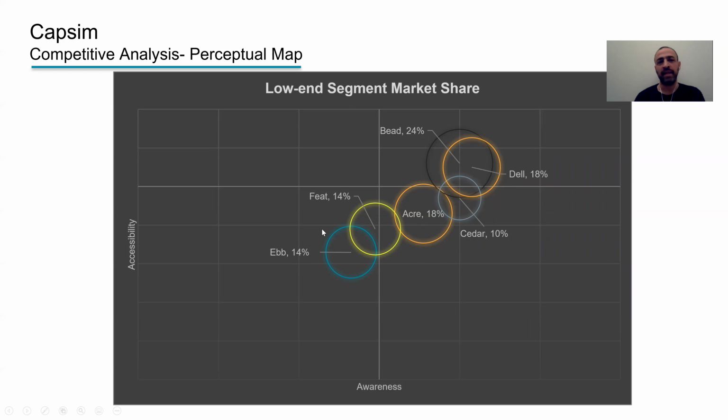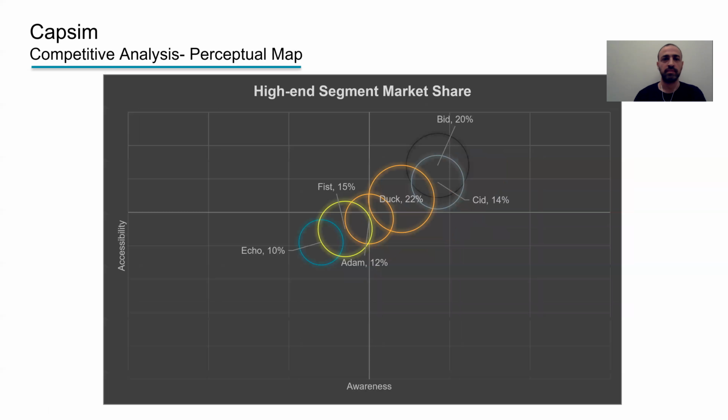So again, E and F are not part of this game, and somehow C. So again, we will take this advantage to, regardless of profit, we will try to increase our market share by several percent. Going to the high end, it seems that from the very beginning, we are staying ahead in terms of awareness and accessibility, but D is doing better in terms of market share.